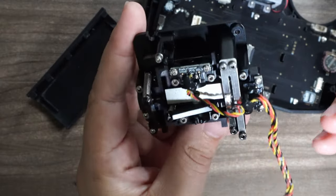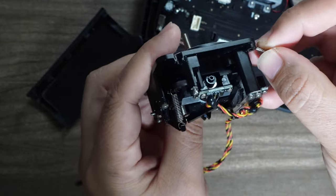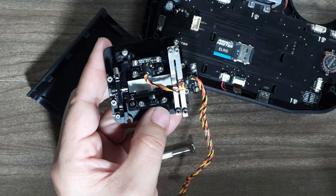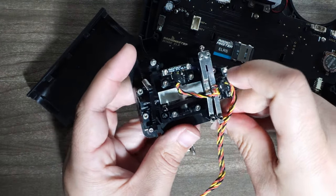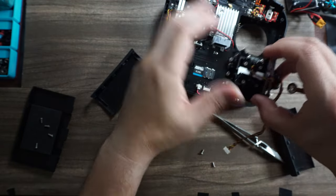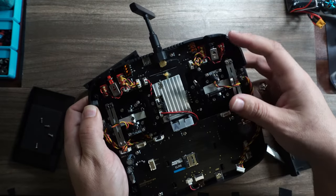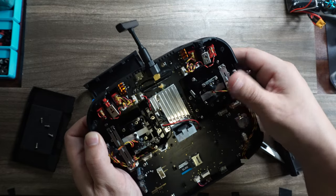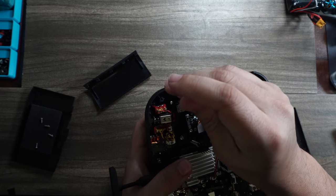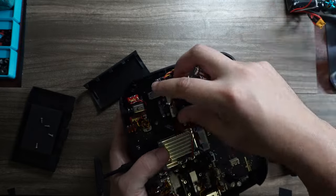Putting in the new AGO1s, there's a circle, a slot, a slot. For the circle ones, what you can do is actually put the screw in ahead of time and drop it in, and that'll help you get everything lined up perfectly. Then you have your screws here, and you just line it up as you slide it in. Remember that these metal things go on the outside for both sides, and of course, remember that you have your throttle on the correct side, which is going to be your left side if you're looking at it, but if you're looking at the back, it's going to be the right side. And just zoom in.